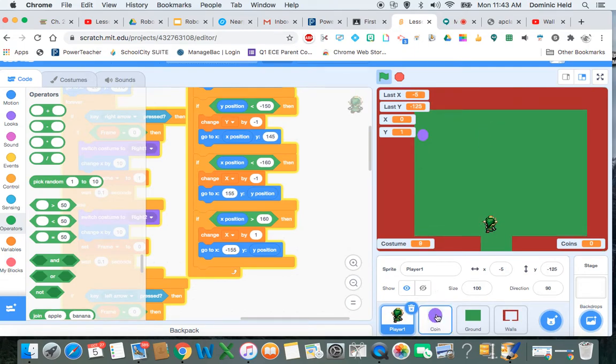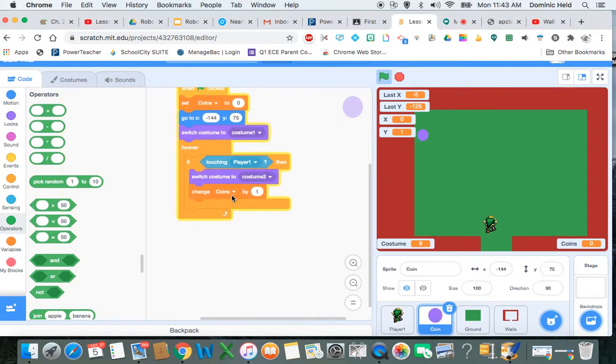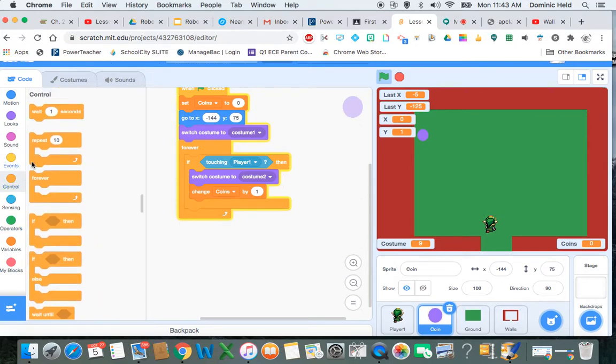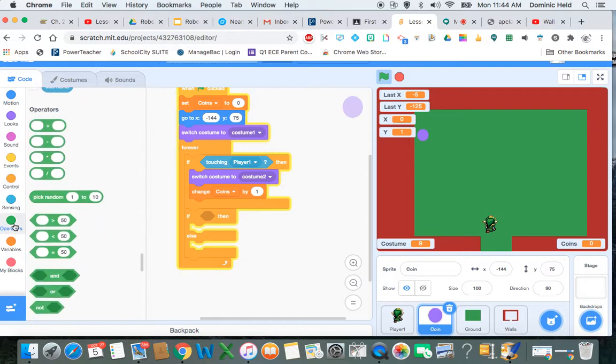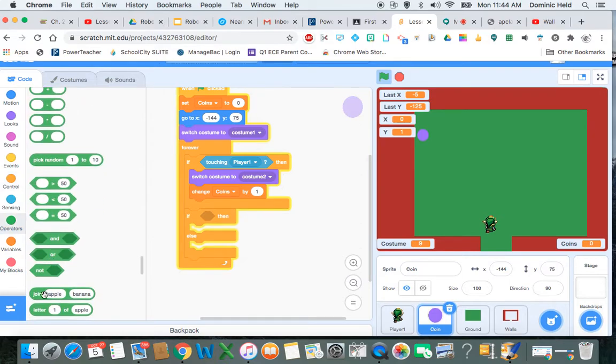Okay. So the way we're going to do that is I'm going to click on the coin, and it has its own code. And I'll go to the control, and I'm just going to bring in an if-then-else statement. And I'm going to bring in the operators, and this is where I want that join apple equal to what I was trying to do a minute ago.